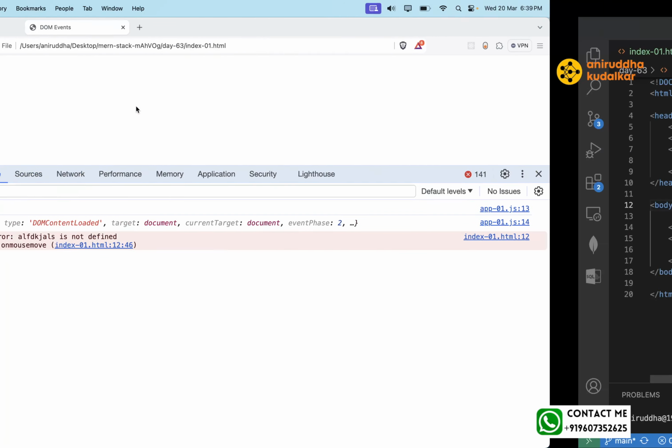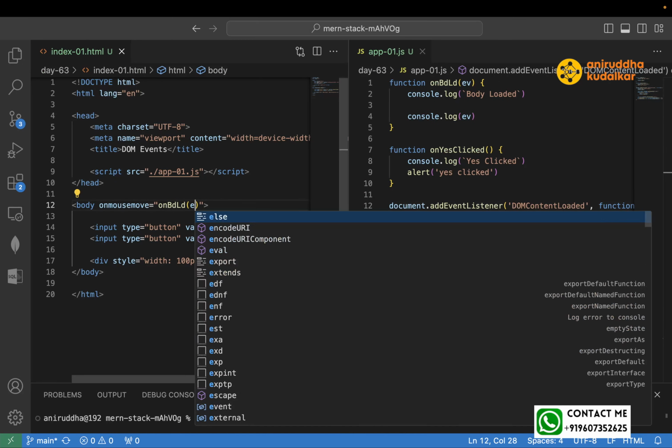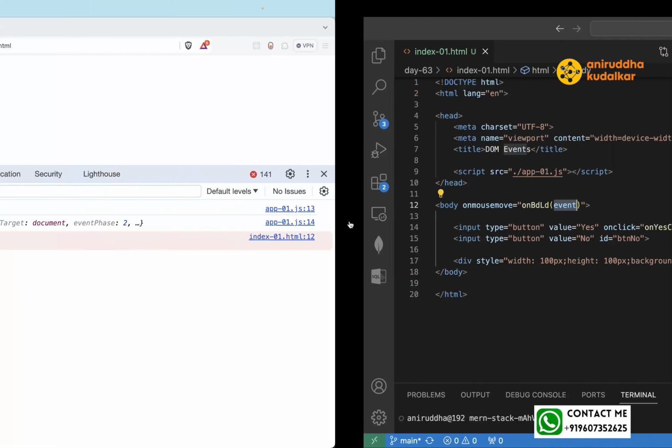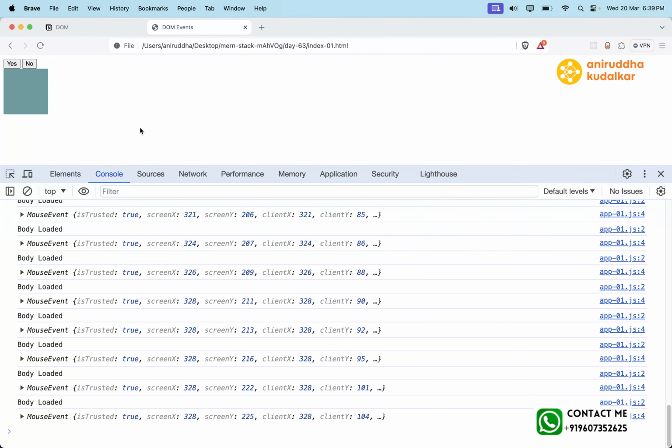Can you see there is a problem? But HTML has given you a special variable. The captured event would be stored in this variable on the HTML side, and that you can pass over here. Just refresh it and see now. Can you see screenX and screenY?